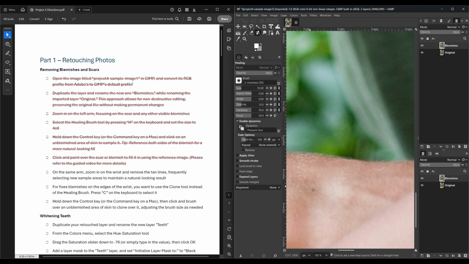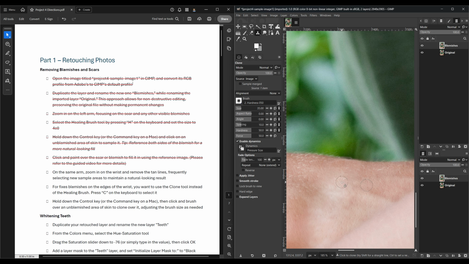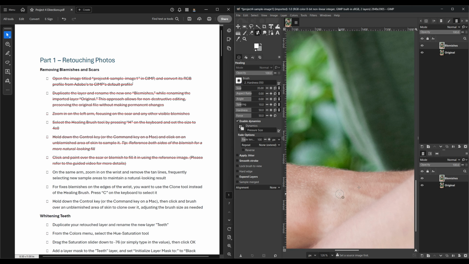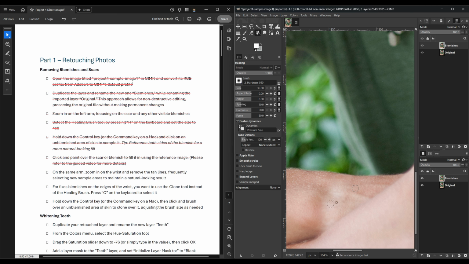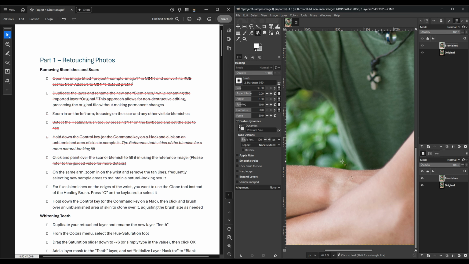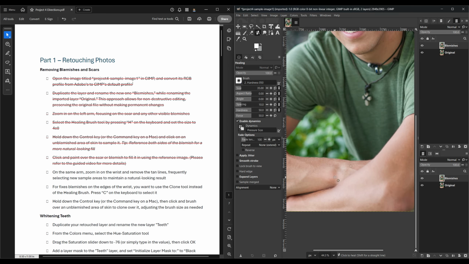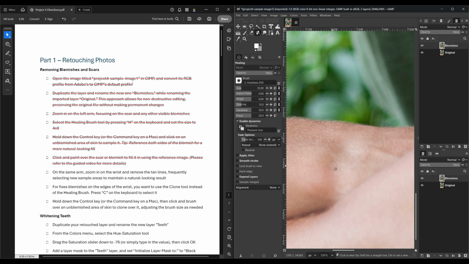Okay, so you might want to do a combination of cloning and healing. There you go. Yeah. All right. So you can easily see what you've done so far by just turning your edit on and off. So the tan does look less obvious now. It does look like we need to work on it, but that's something I'll let you focus on.